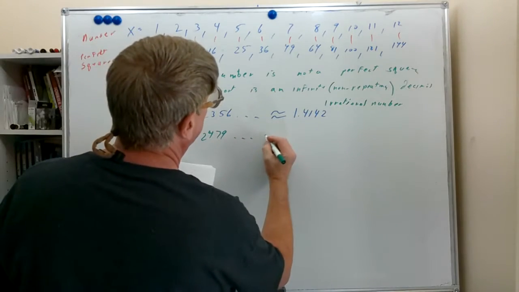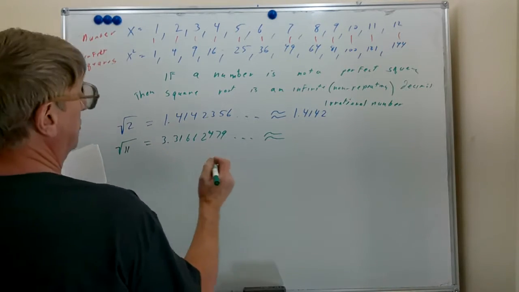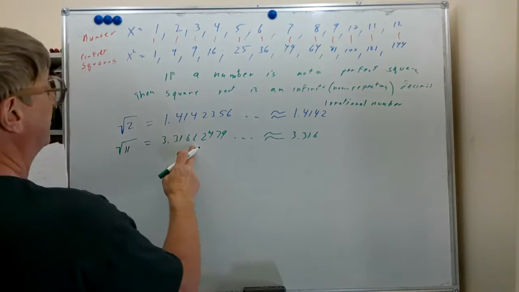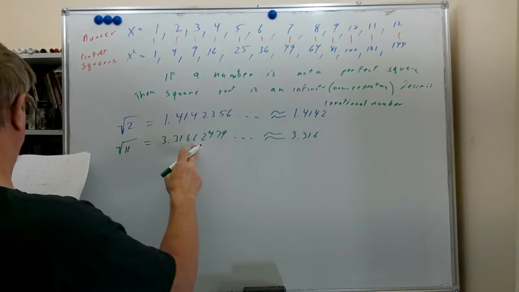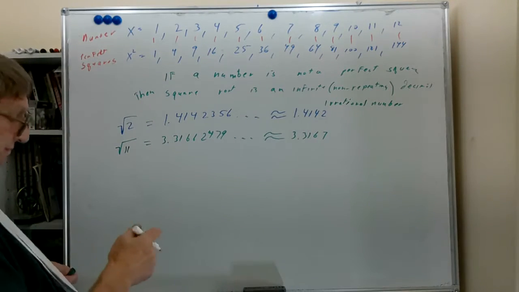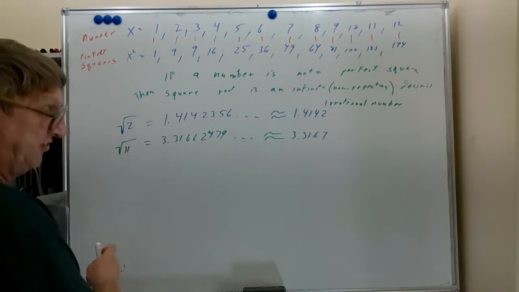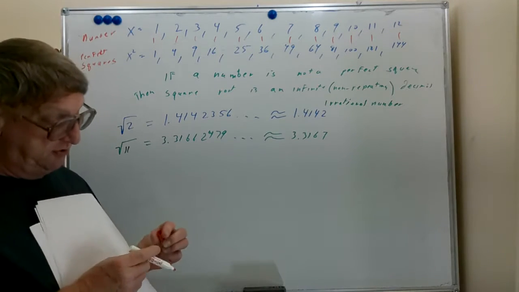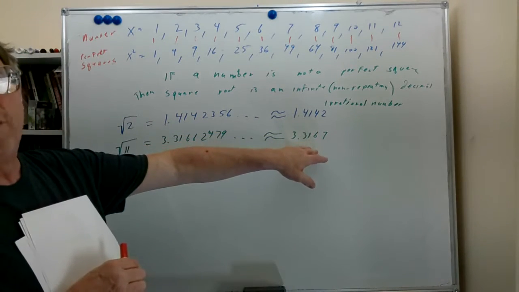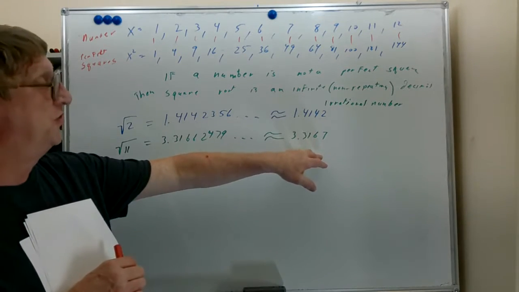And again, we'll use that wavy equal sign, approximately equal to. We'll round this to 4 decimal places. 3.316. That was 6 for the fourth one, and 6 here, so we're going to round that to 7. We round it up because it's greater than 5. So in the real world, when we're working with numbers that are not perfect squares and finding their square roots, we're usually going to be using an approximation, and these 4 decimal places is generally a close enough approximation for what you might be doing.